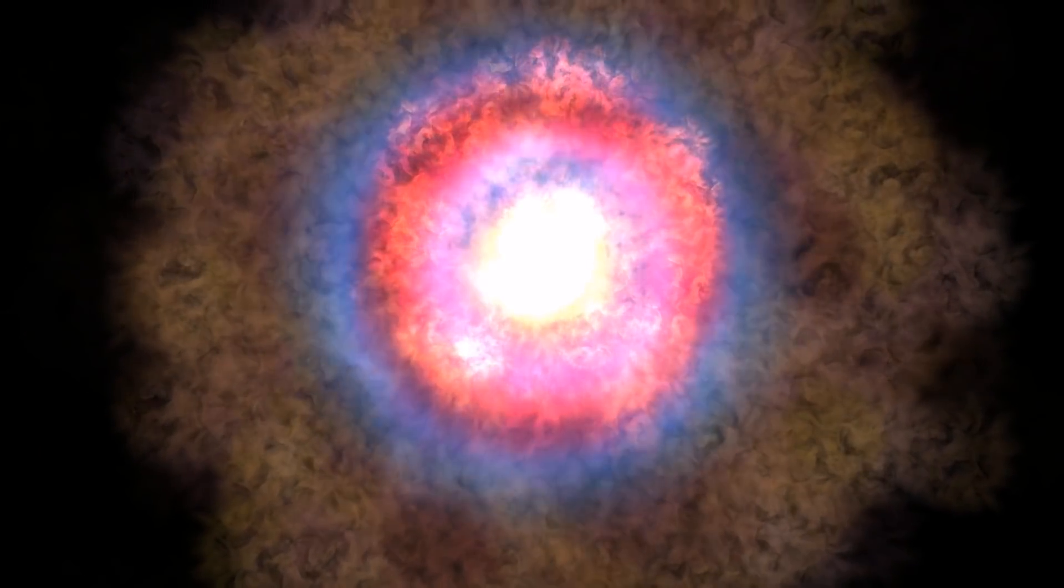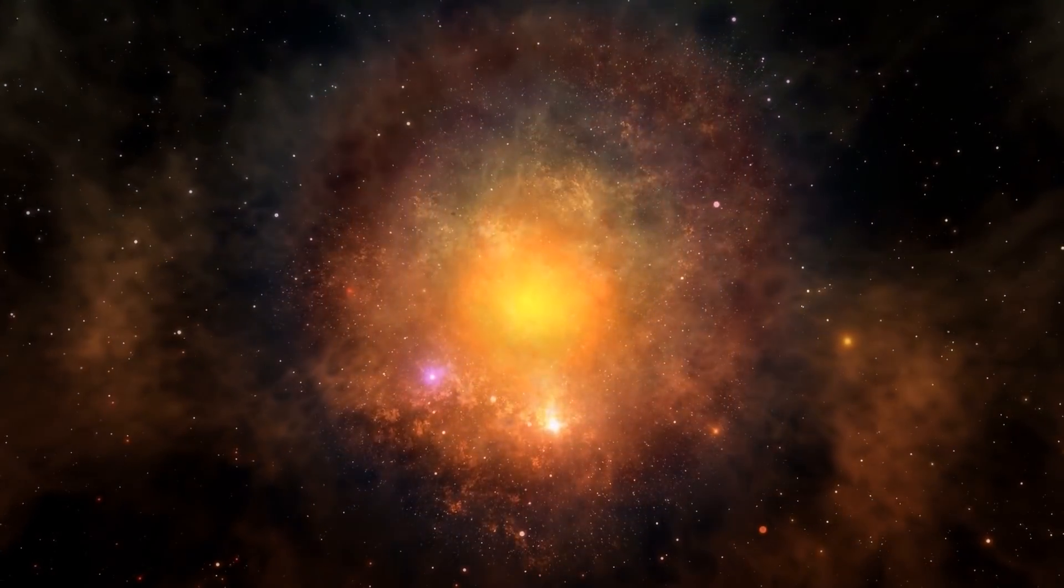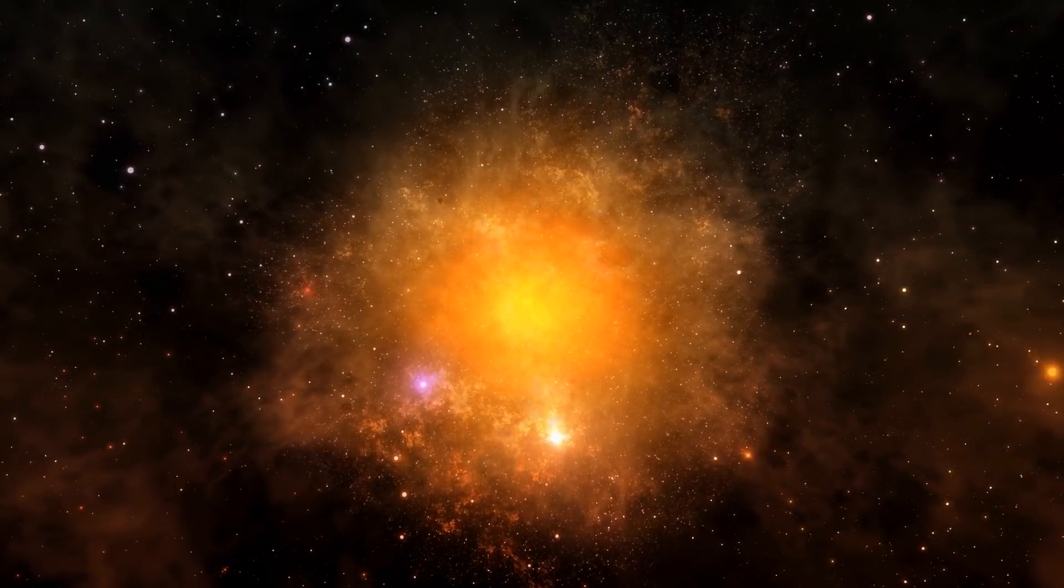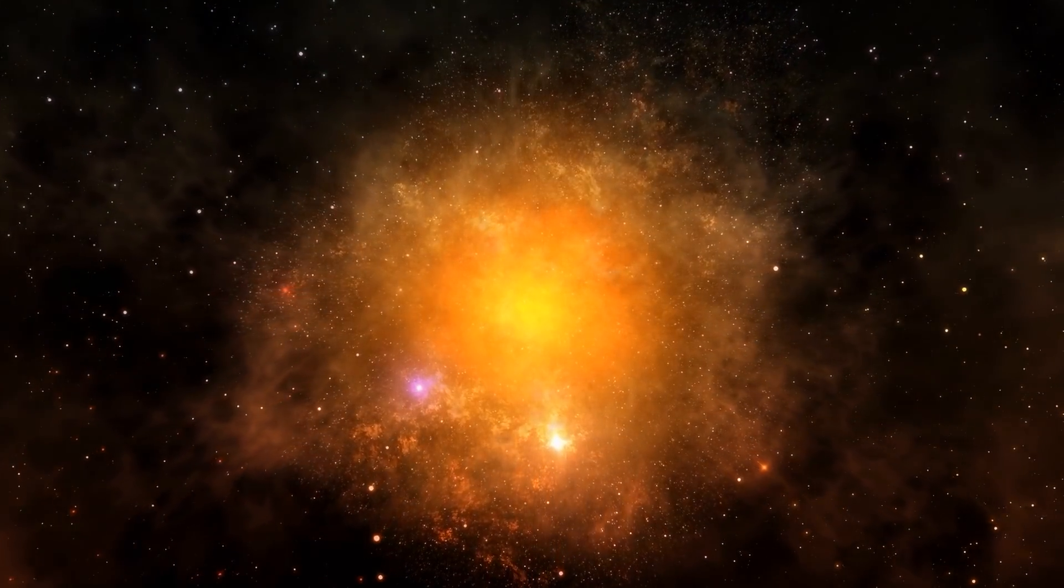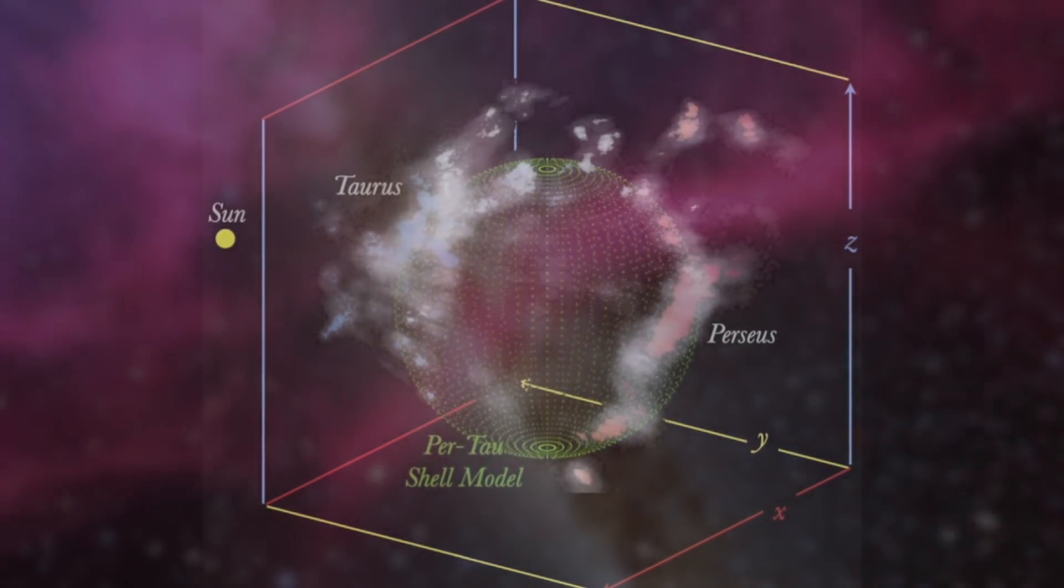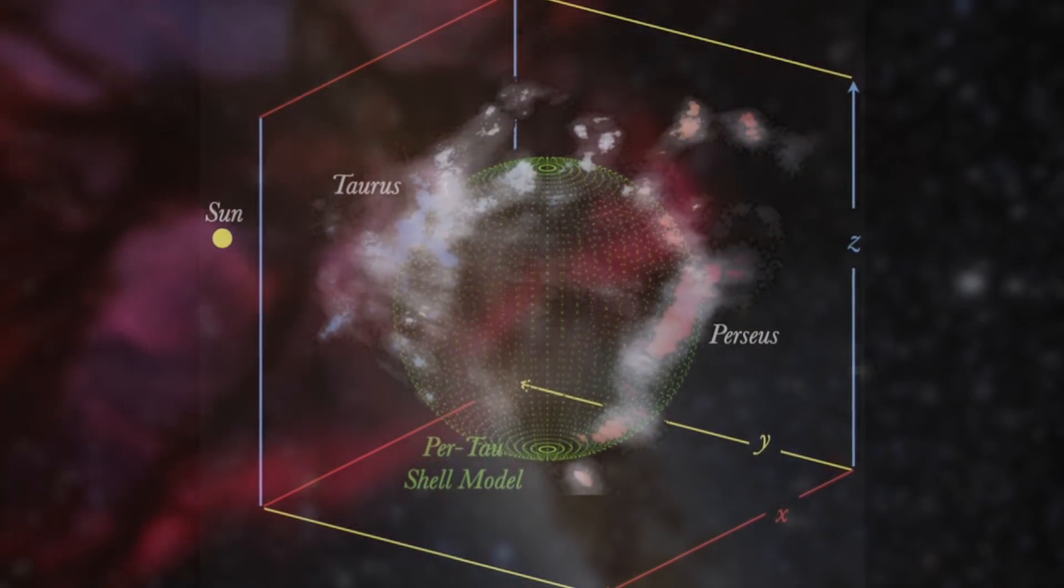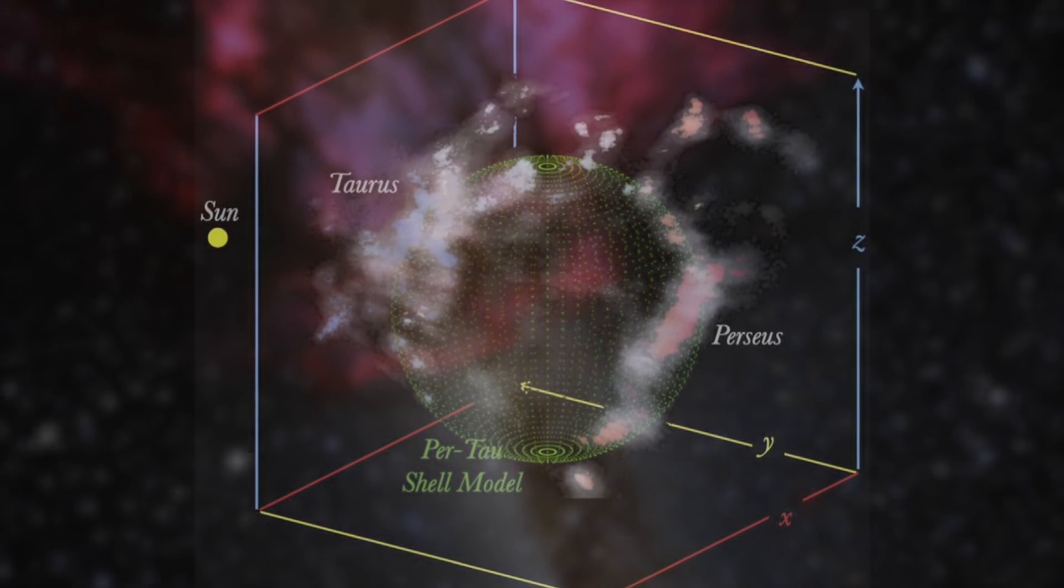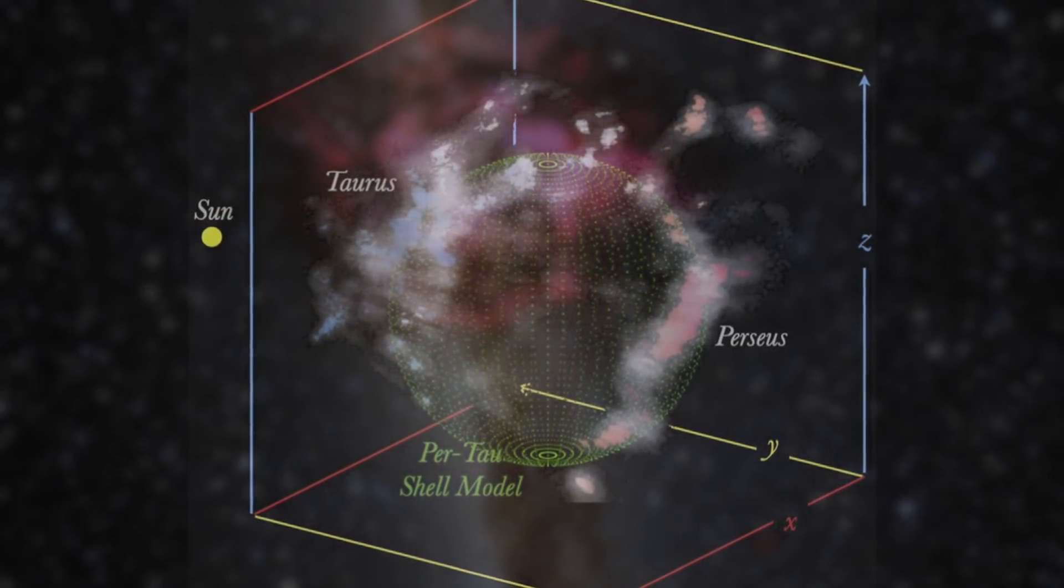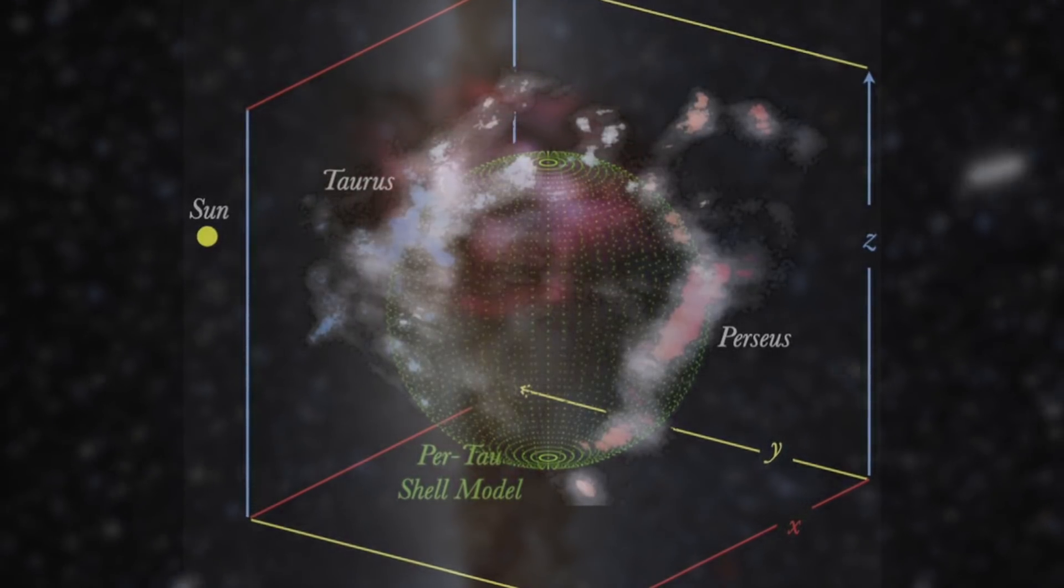While many aspects of the relationship between star formation, supernovae and molecular clouds are still hotly debated within the scientific community, and there is still so much to learn, this new data from Gaia that helped create the 3D maps of molecular clouds which allowed scientists to discover the huge void in space between Perseus and Taurus, has aided spectacularly in expanding our understanding of the process. In time, it's possible we'll discover more of these voids, and who knows, maybe on the surface of another void will lie a star like our Sun, which may have some similarly terrestrial planet in its Goldilocks zone where life can exist.